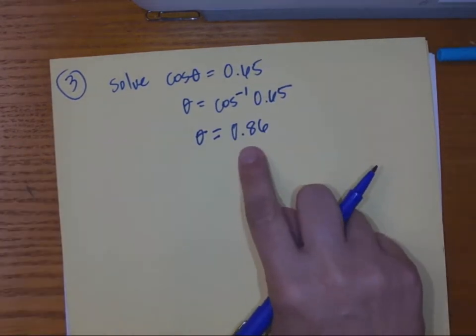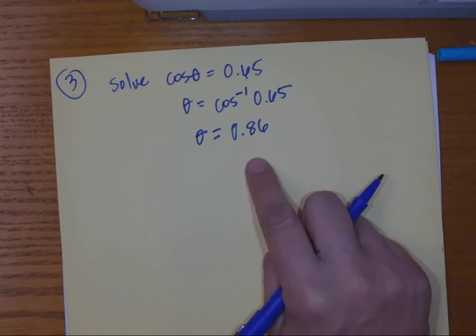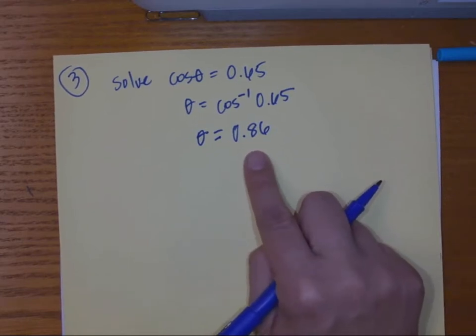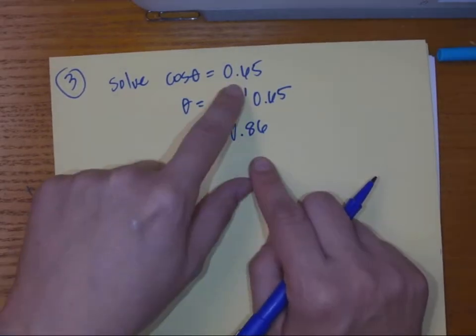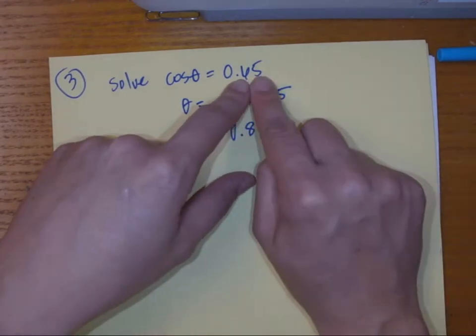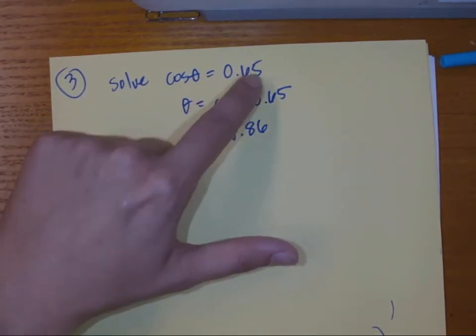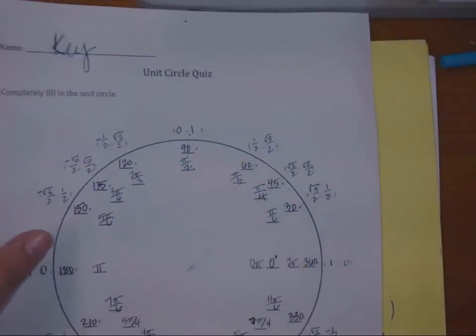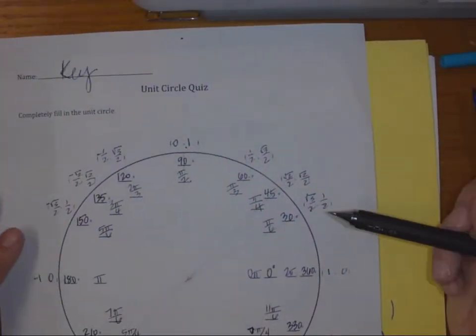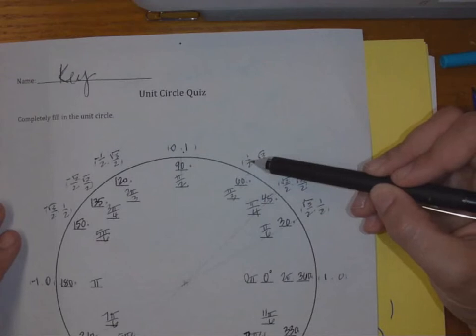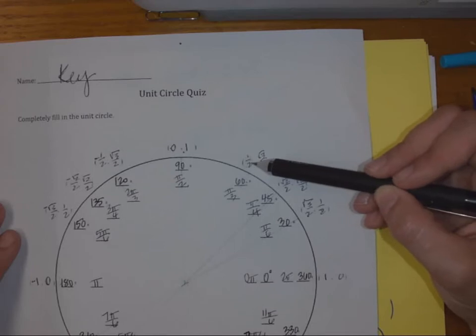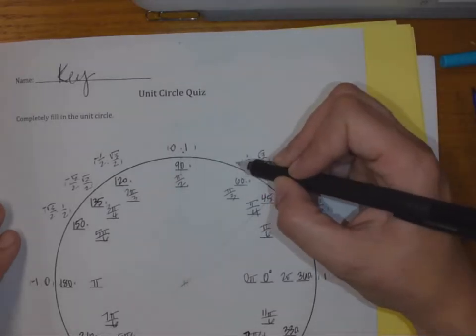Okay, so that's only one of my answers, and I know that I should have 2 answers here. So the idea to figure out where the other answer is at, if I kind of think about my unit circle, 0.65 is like a little bit more than 1/2. So where is an x value a little bit more than 1/2 on the unit circle? Well, x value a little bit more than 1/2 on the unit circle would be right here. Or that's half, so a little bit high. Oh, that's a y value.